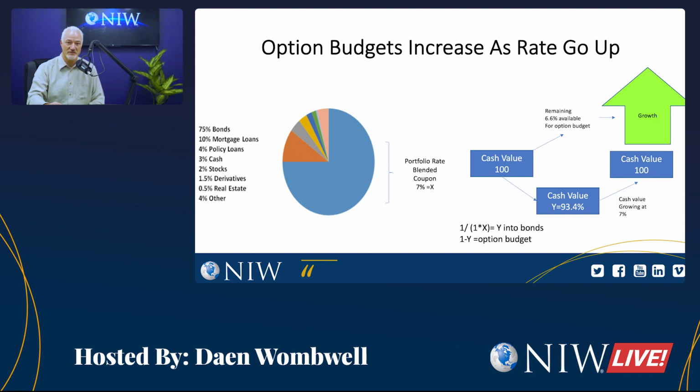So your caps, as we have observed with many of these carriers now, are raising their caps. The low volatility options are even better for that, and there are some carriers who haven't raised their caps yet, and the only reason for that is that bead theory I was telling you about, where their older bonds have not yet burnt off enough for their portfolio rate to be pulled through. It's just maths. It's not conspiracy theories, it's not politics, it's not anything else, it's just pure maths. So as my option budget goes up, what we now know is that I have more to buy the upside and I can get more and more growth. Again, none of this is forecasted.